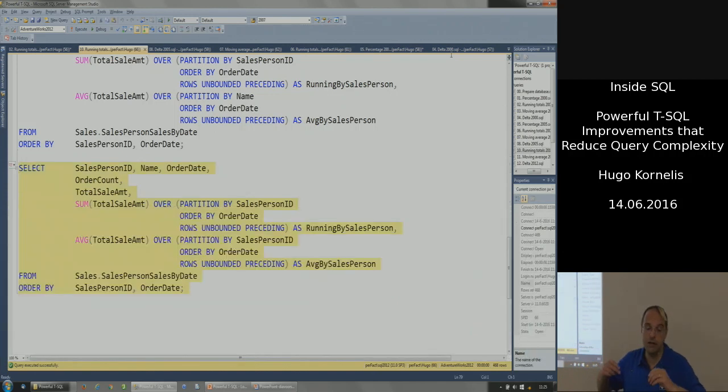Now obviously if you need a total over all salespersons and a total over all regions and a total over all colors and a total over all customer sizes or whatever, then do so. The query will still be simple, the complexity will only be in the plan, but do realize that adding more complexity always comes at a cost. Even if the query itself, with these windowing extensions, is easy to understand and easy to maintain, the performance will be affected by the complexity you added.